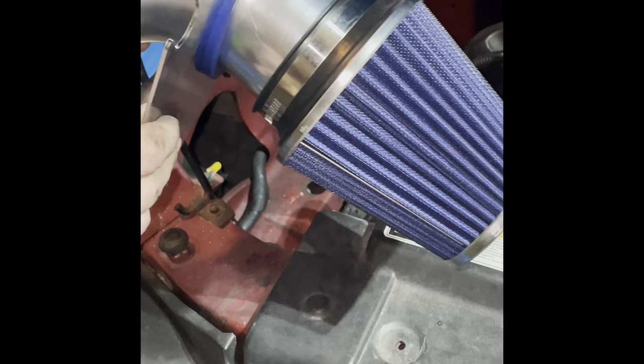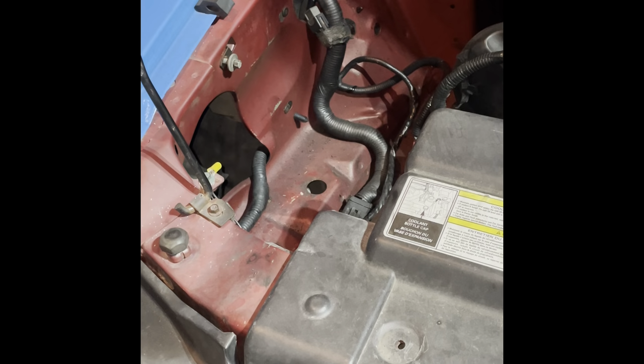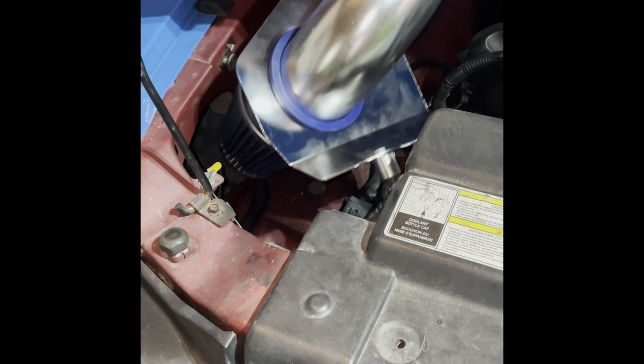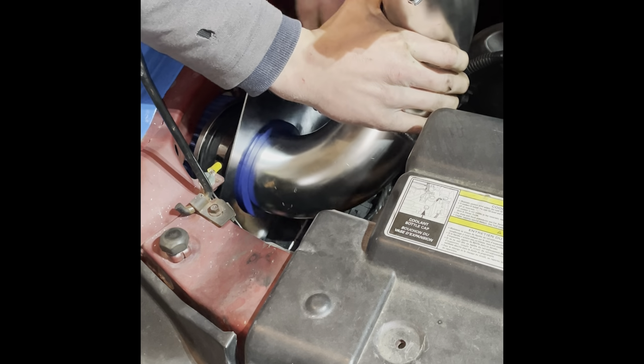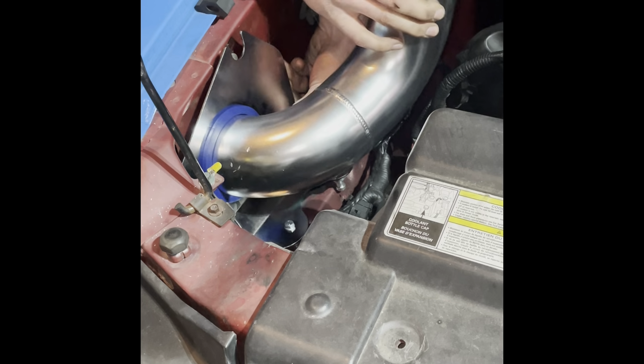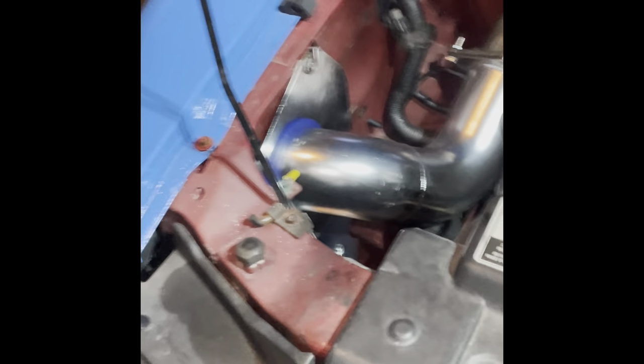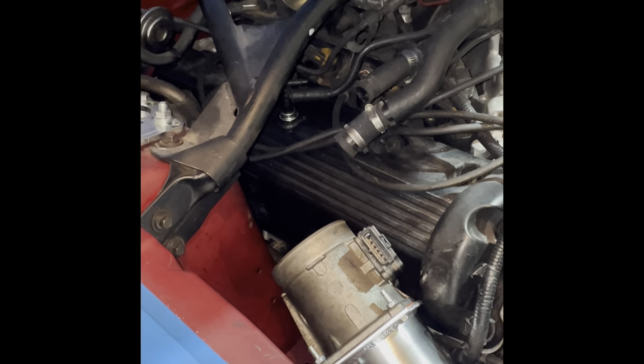All right, don't make the mistake I did. Run this through here first and put your air filter on, get it tightened up first before you bolt it in. Then you can go ahead and get all this in place. All right, I got it in there. Ended up having to take one of the little metal dowels off and reaching my hand under the fender and installing it after I got it in. But it is now installed. We can now work on the top half right here. That is what we're going to do next.